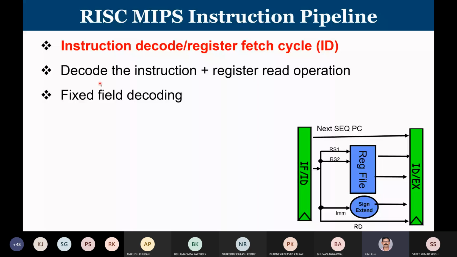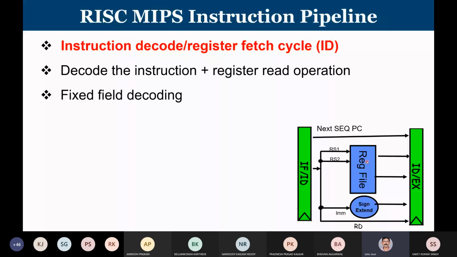Now, upon decoding, if you come to know that this is an instruction where some of the operands are in the registers, then I go to those registers. So let's say this decode operation has 2 stages. Stage 1 is decoding the instruction and stage 2 is register reading. If any operands are in the registers, then I go to those registers and bring the data. That's what you can see here. This stage has access to the registers in the processor.